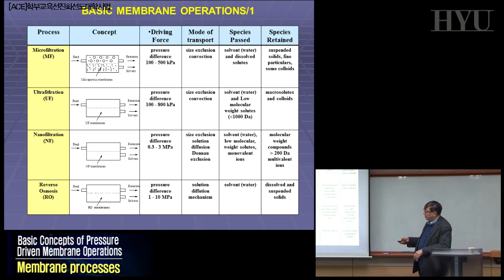So this is one interesting part of the story here, and normally compounds with a molecular weight higher than about 200 Daltons don't go through. So amino acids, dyes in the textile industry, etc., don't go through the membranes, and all the other ones are going across. And finally, the most interesting and important of the pressure-driven membrane operations is reverse osmosis.